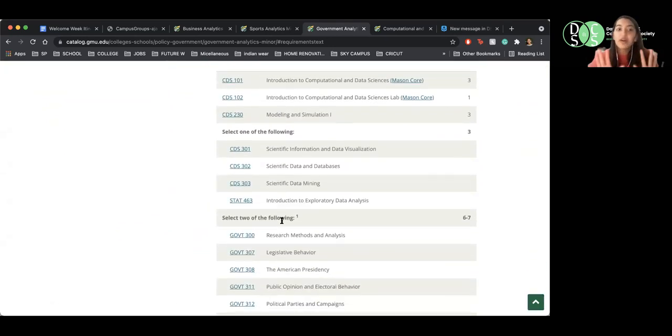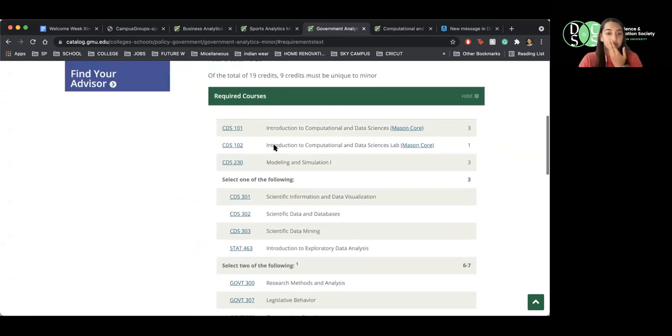And as you can see, not all the courses in this are required courses. So you don't have to take every single course. You can just select some of the following. But as you can see here, CDS 101 and 102 and 230 are 3 required courses that you do have to take for the minor. So CDS 101 and 102 is basically introduction to R programming, R coding, and it's very simple.